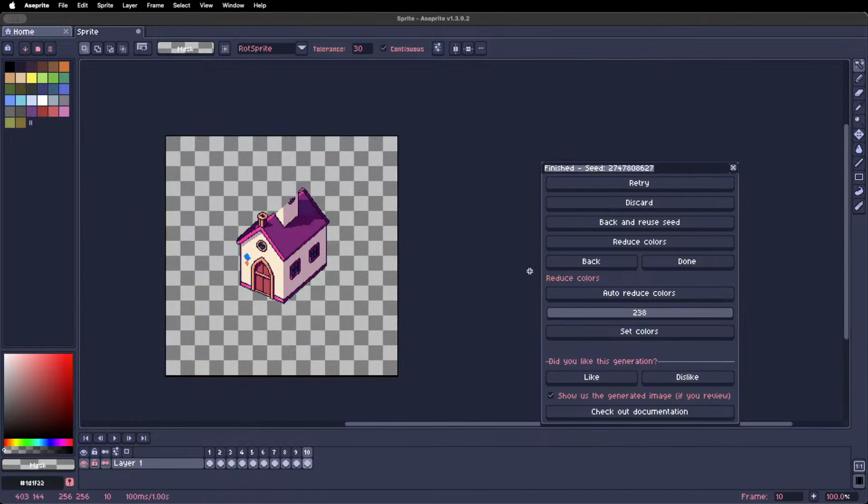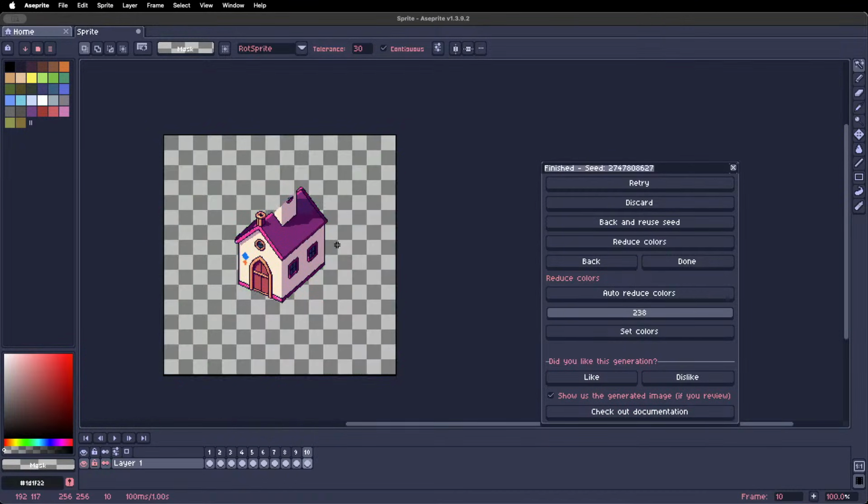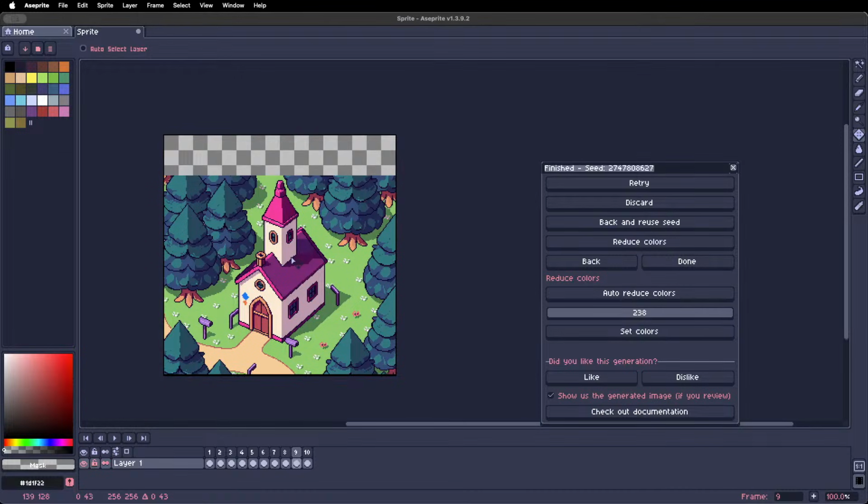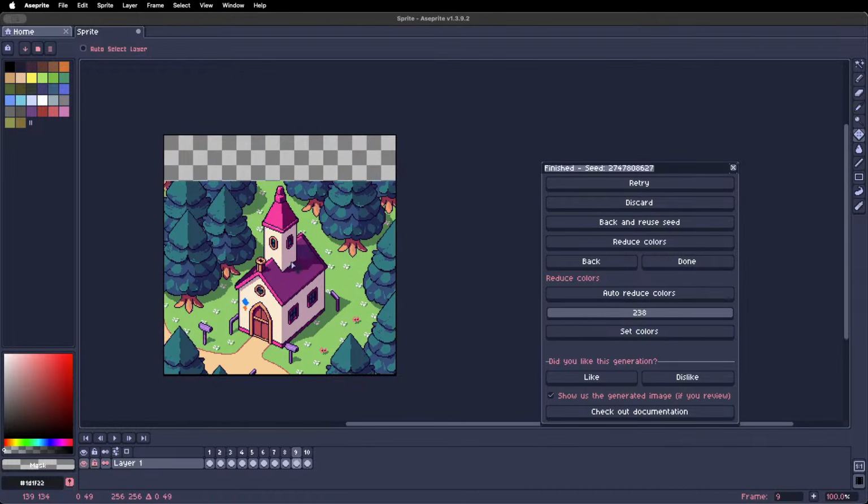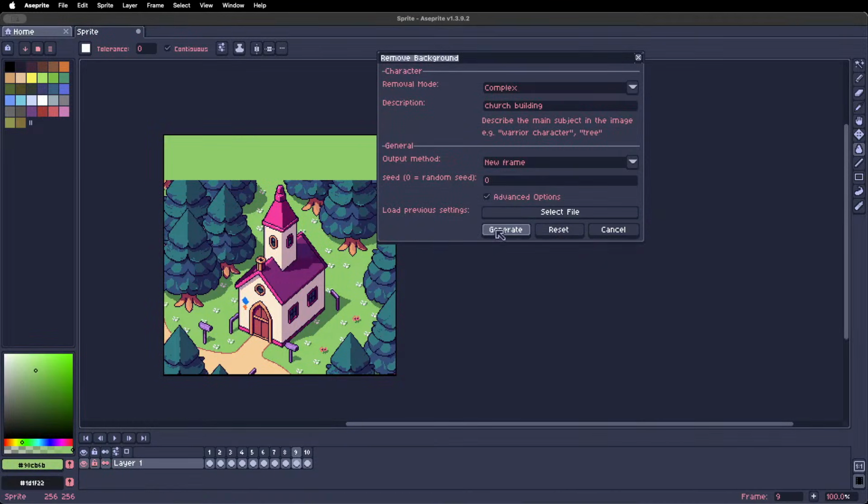Aw, it didn't get the top. I guess I could just, like I said, center it. Let's see if that helps it a bit.